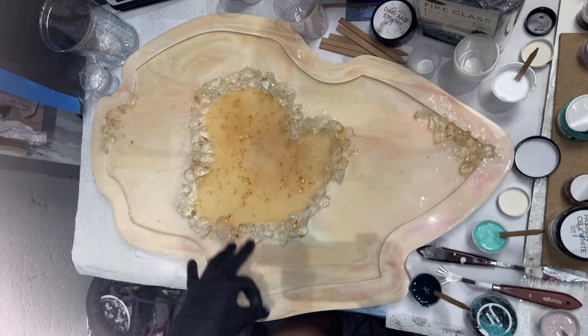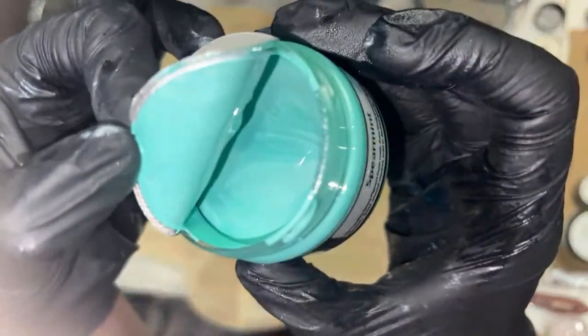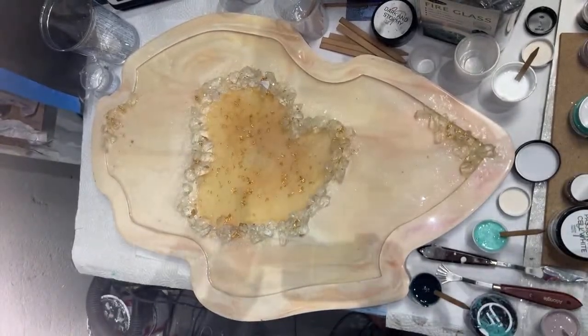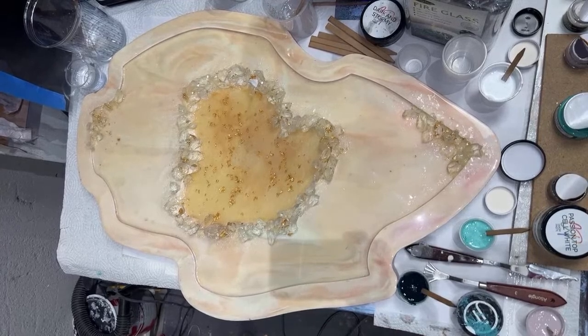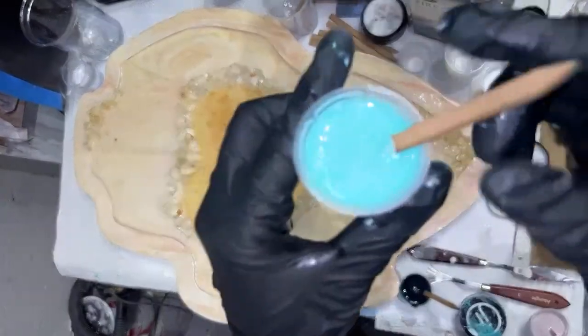Now, I'm using colors today that I've never used before. I'm using the Just Resin Spearmint, which is one of my new favorite colors because it's super yummy. So I'm trying this Glare Getter, and I feel like it's just dulling my colors right now. So I'm going to put this back up for a moment, because I don't think it's doing me any favors. And we're not working on a black resin surface, so I'm not really that concerned. Back to the yummy. It's like Breakfast at Tiffany's. It's a little bit more pastel-y because it's got a little pearlescent in it. Love it. It's one of my new favorite colors. This is what it looks like mixed into resin.